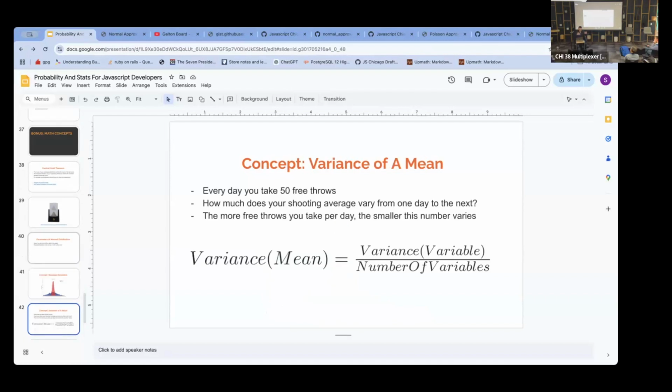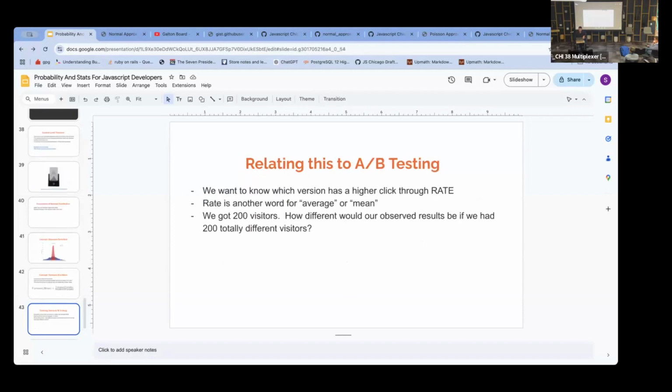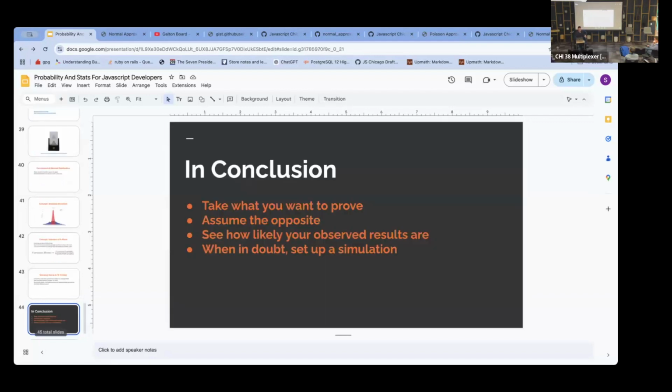Another concept is the variance of the mean. In the example that I gave in the A/B test, 200 people visited both versions of the page combined. You want to know, if I took a completely different set of 200 people, how close would the results be? How different would they be? If it's not going to be that different, then the variance of the mean is smaller. If you take the standard deviation and you square it, that's the variance. But I should have said probably standard deviation of the mean, but I'll go back and change that slide later on. And so, yeah, that was the question that I just answered there.